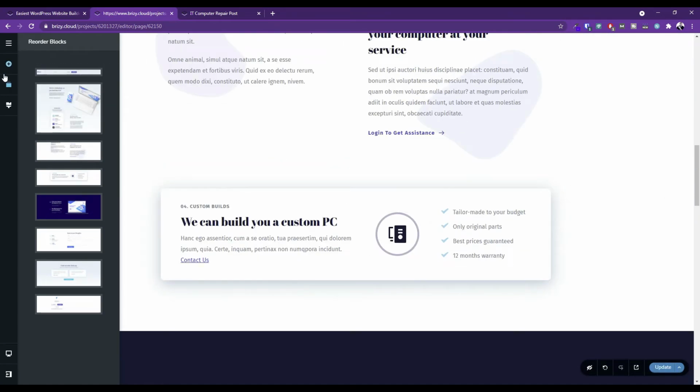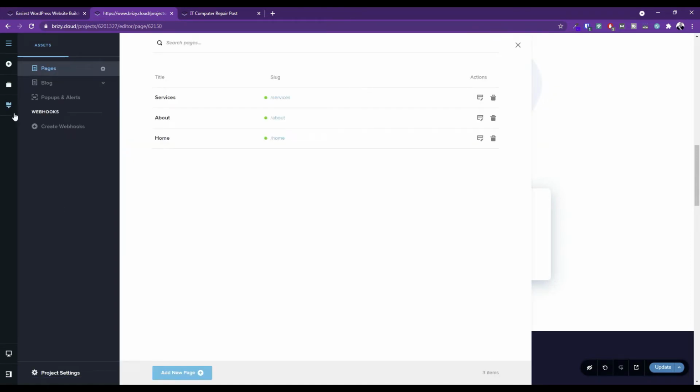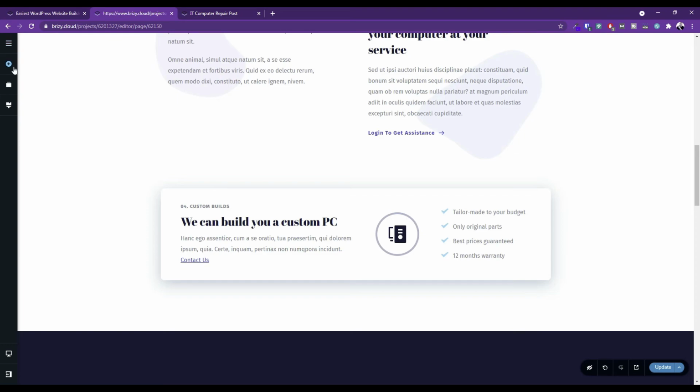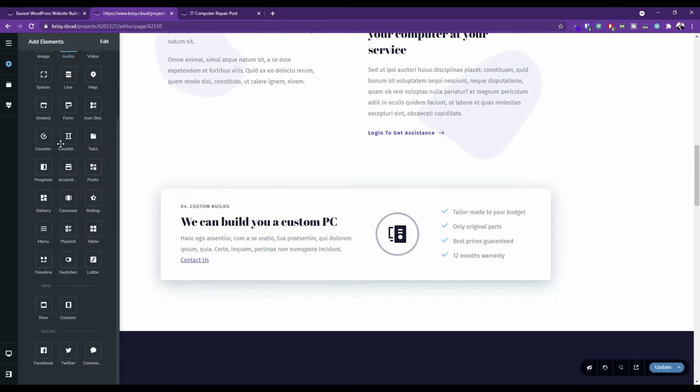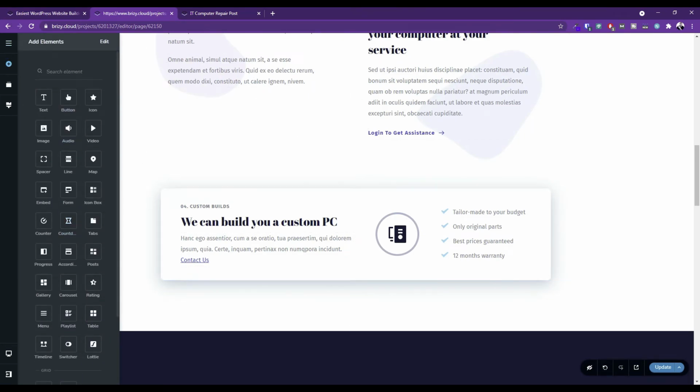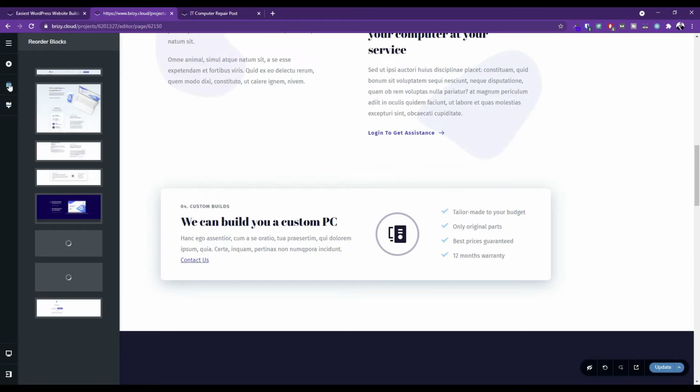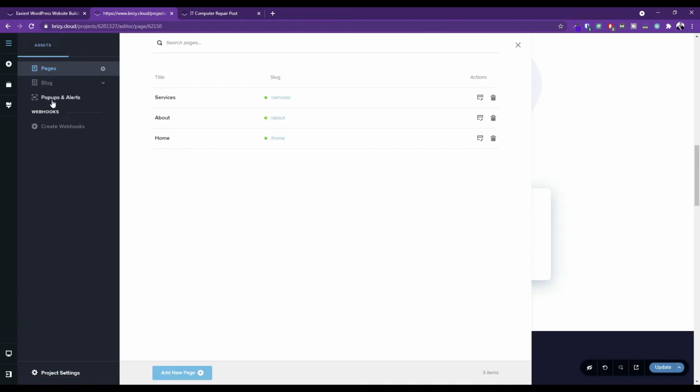It's very smooth. That's one of the things that I've always given Brizy the benefit of the doubt with, is that when it comes to the way that this runs, the way that everything feels, it always feels good to work in here. It never feels like it's sluggish. It just feels good.